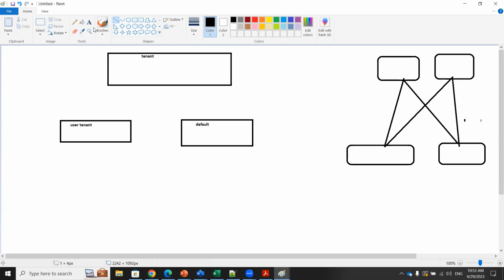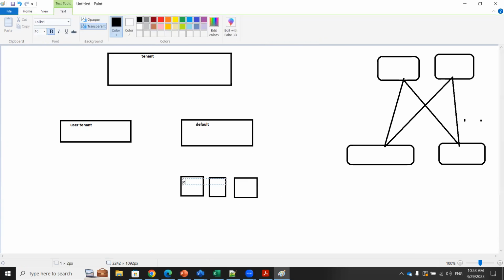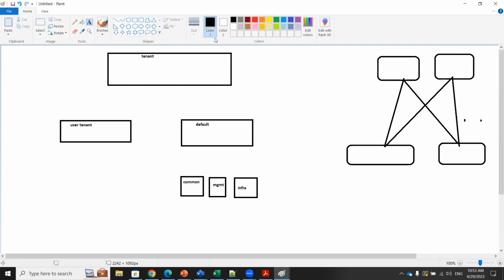In the leaf and spine, by default, there will be three tenants. We call that the common tenant, the management tenant, and the infra tenant. Infra tenant means, let me define that.